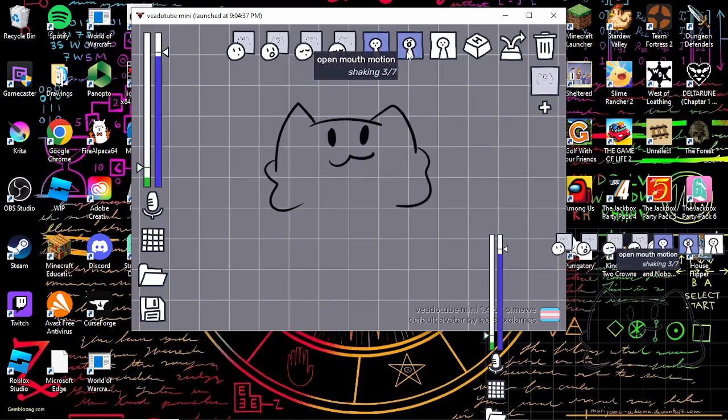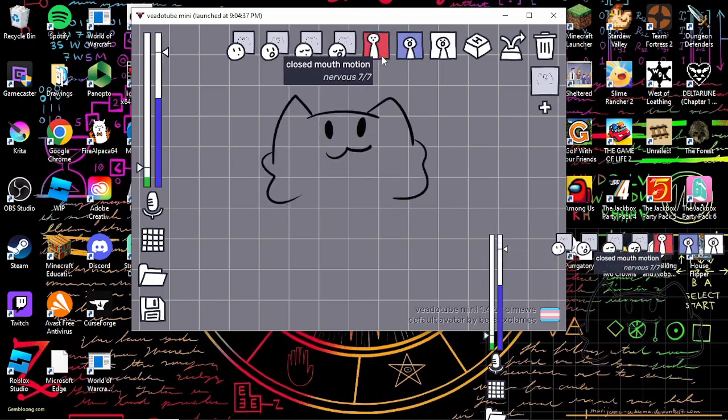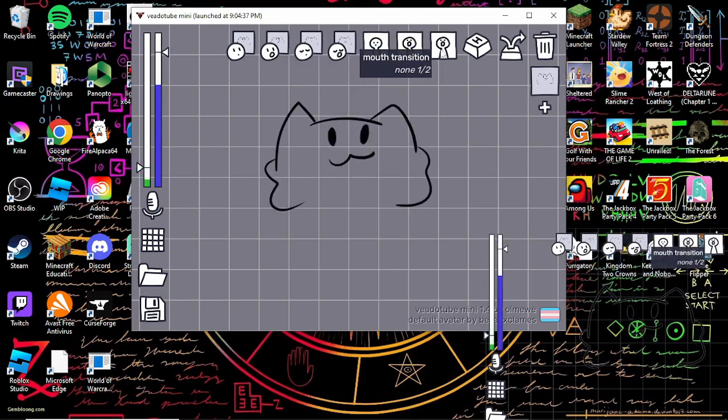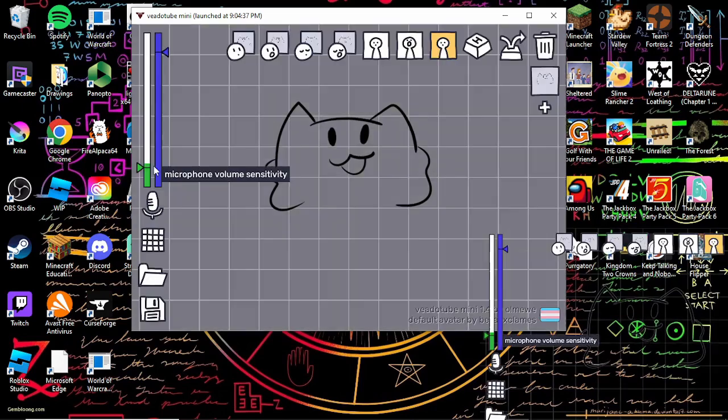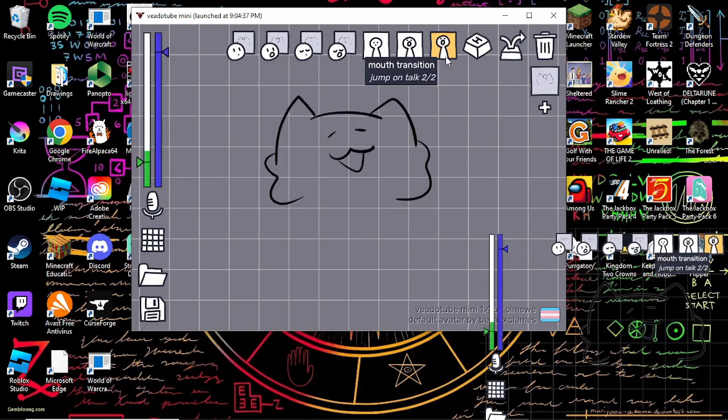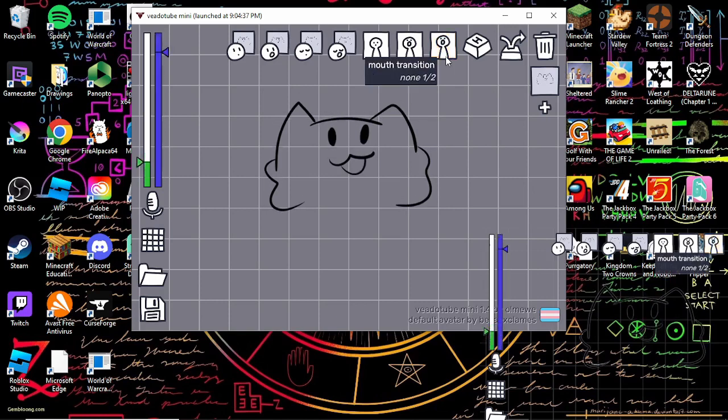Or I can be shaking the entire time. It's really your choice. This means that when you activate your mic, you just do a little bounce to kind of show that you did it. I like it. You don't have to have it, obviously.